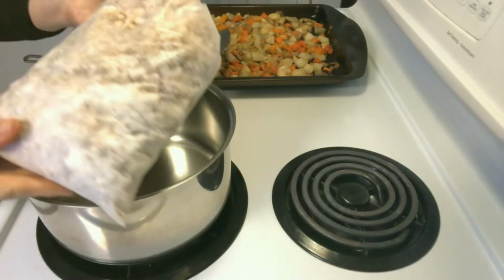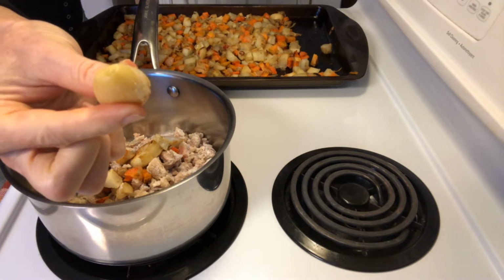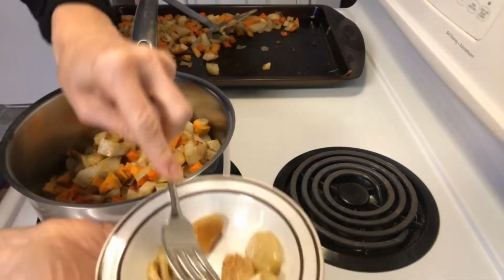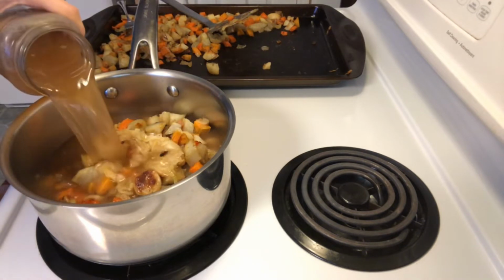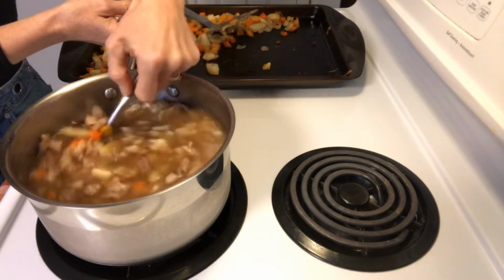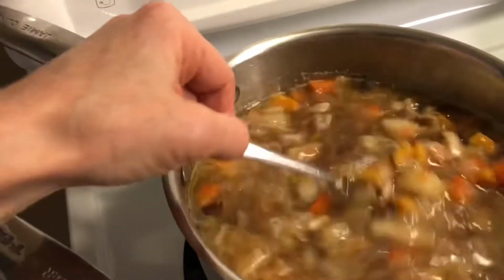Our first recipe is hearty turkey stew, where we're going to add 1.5 to 2 cups of cubed cooked turkey or chicken, and about half of the vegetables from our roasted vegetable platter. You'll want to separate the whole cloves of garlic and mash them up before adding to the stew. Again, about half the amount. Add enough bone broth to cover and bring to a simmer.